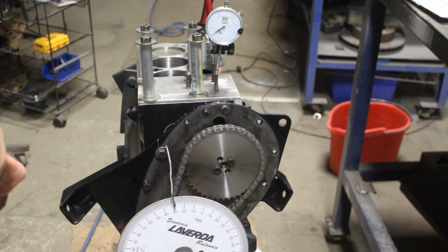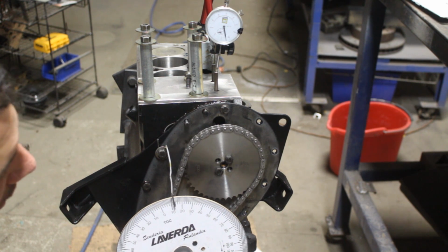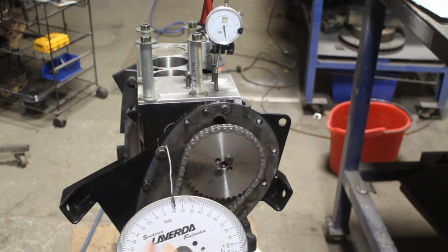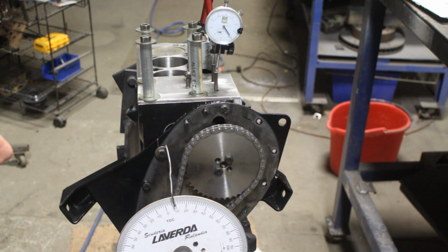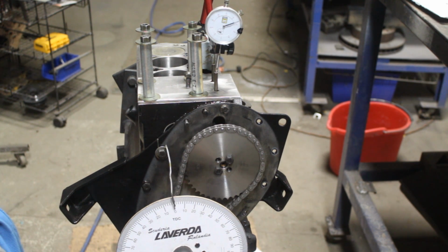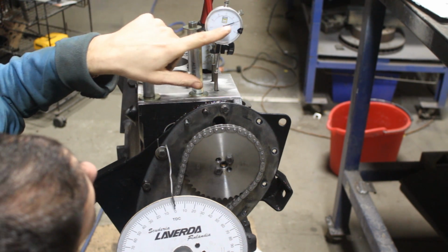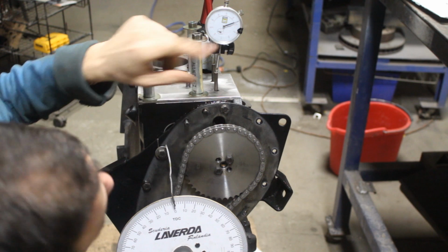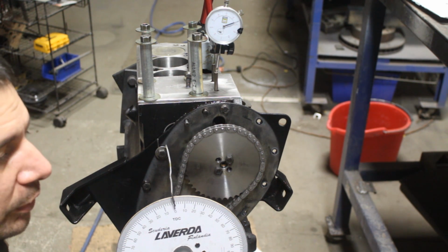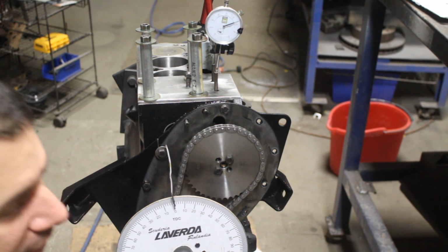Okay, it started to open already, and at top dead center, but I'm not gonna stop here. I'm gonna go a little bit past top dead center, and I'm gonna approach it in the clockwise direction, because there is slack on the chain, and I don't want this slack to affect my numbers. So I'm gonna approach top dead center clockwise, which is the normal direction of rotation. So this is my top dead center. And this shows me that the exhaust is open 10, 20, 30, 40, 50, 60, 67 thou. So my intake is open at top dead center 21 and a half thou. This one is open 67 thou.